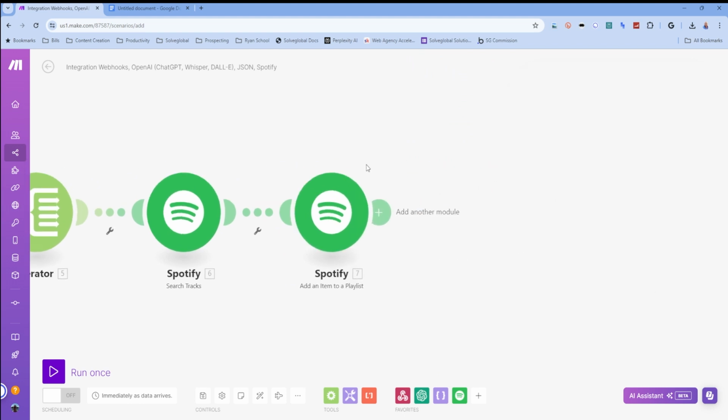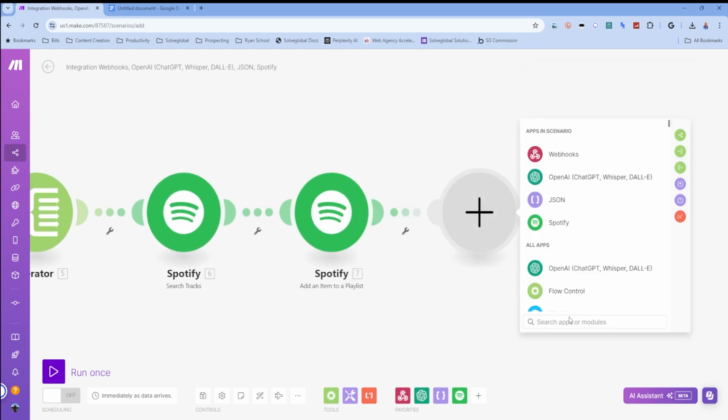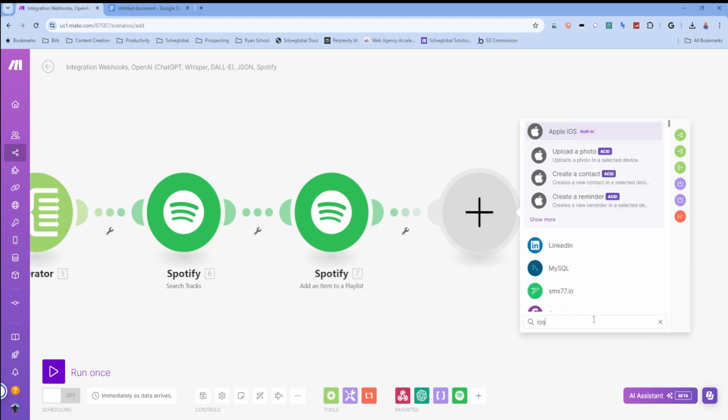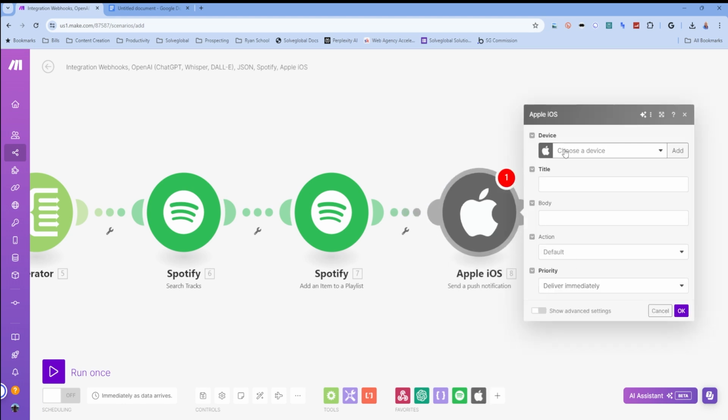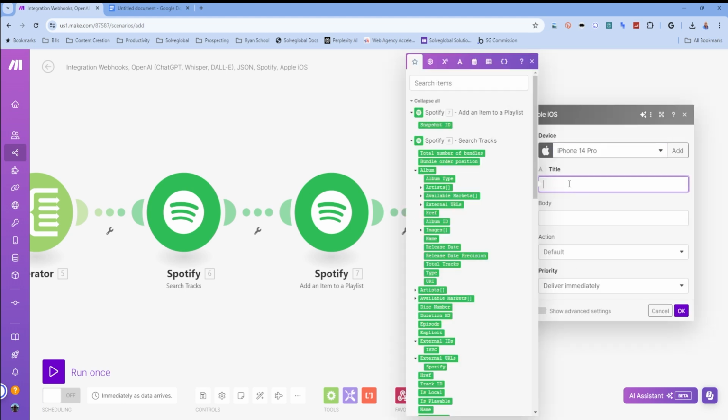Okay. And the last part of this is I like to be notified when I have an item created. And since I want to know it immediately, I'm actually going to do my iOS built in. Send a push notification. I want to send it to my iPhone 14 Pro.